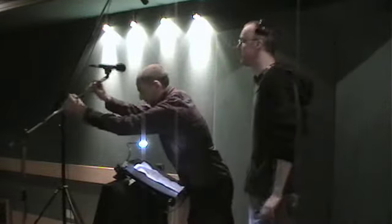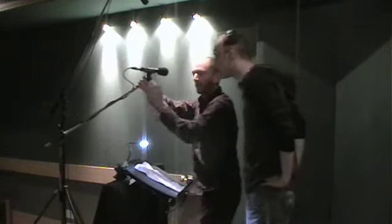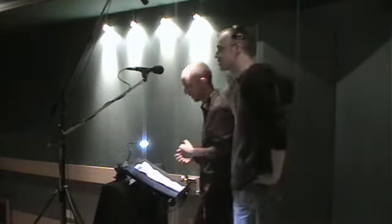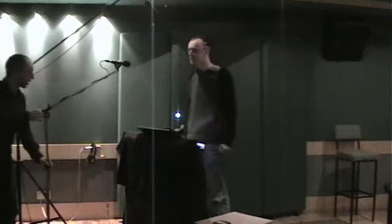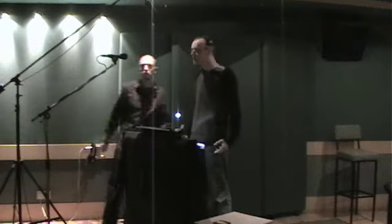So for example, we could do this — getting really nice and close here. If you get in there, I can hear it, it's like a proper voice-over. It's sort of like a nice warm voice-over-y kind of tone. Alternatively, I can pull the mic right back and get more of a kind of room sound. Yeah, I can hear the distance, it's like in a bigger room. Much bigger room.